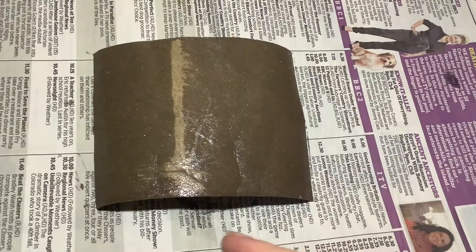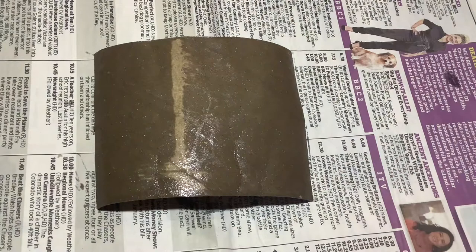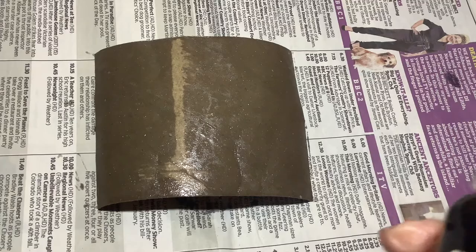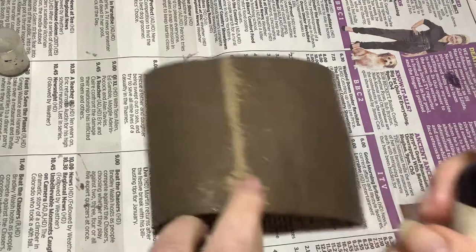As you can see, this one is mottled. It's a mottled colour, and the way I did that was with some spray inks, which I'm getting a bit short of. This one is bundled sage, because now I'm going to have a job with my greasy fingers, aren't I? And you just spray it.